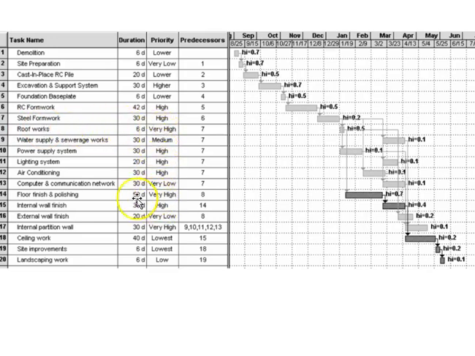Looking down, very high: floor finishing and polishing. So nothing inside could happen until that's done. Very important as well, one more down the line: internal partitions need to be complete. My guess is we can't finish the ceilings and whatever other finish work remains. So it's nicely detailed, gives specific days, the durations of everything.